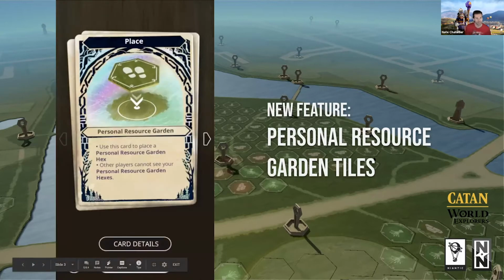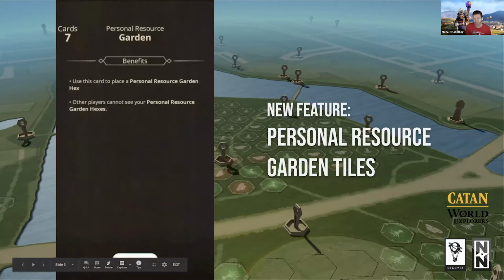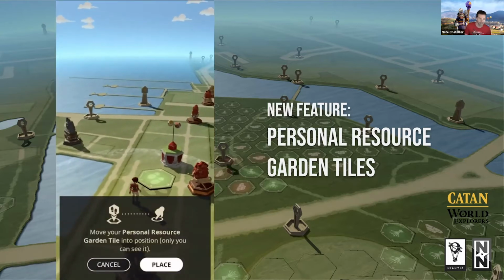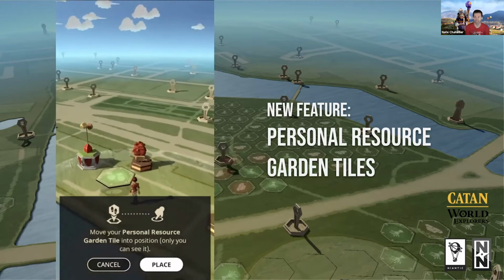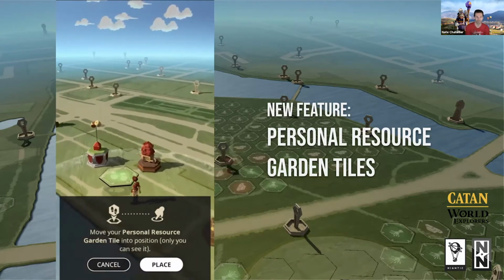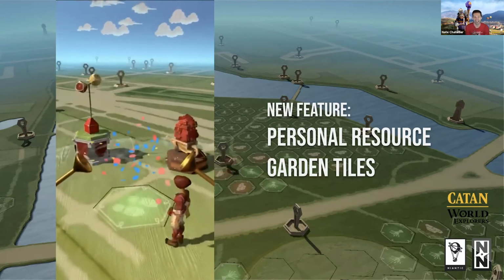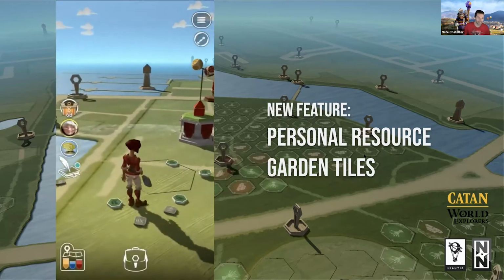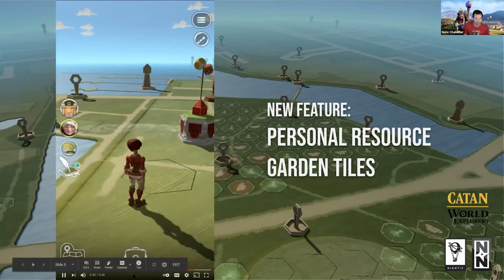And I'm going to show you what it's like to play this card. It basically allows me to place my own resource garden anywhere I want. So on the screen here, you see us moving this around. I could place this down my road in my backyard. We've heard fun comments of people saying, oh my gosh, mowing my lawn is going to be so fun now when I've had these. We've heard a lot of fun comments on what these can do. Once it's placed, you simply walk over to collect it.